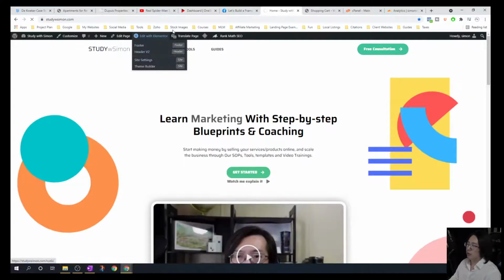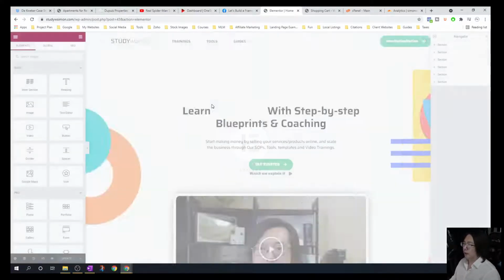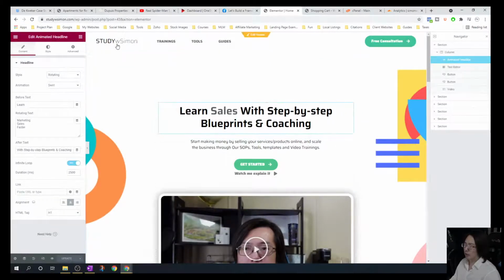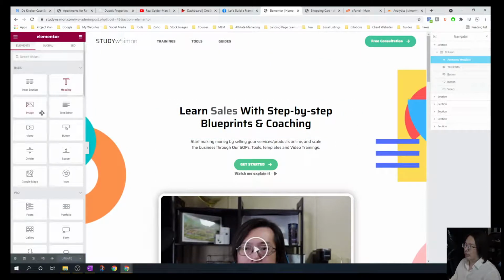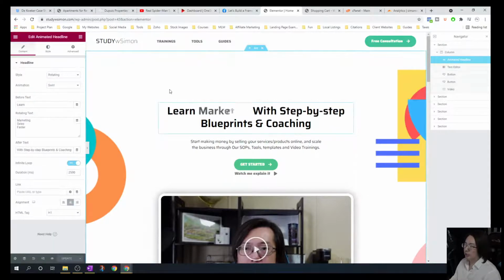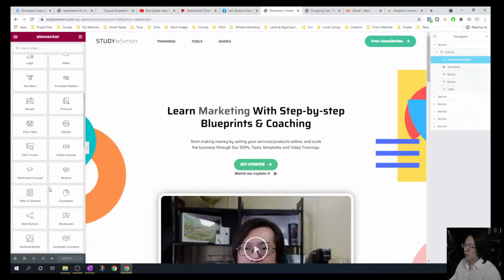And the reason why I like Elementor is the ease of usability. It's literally just drag and drop. You can type anything here. You can add anything here. There are tons of widgets. They have animated text. This is actually from here.